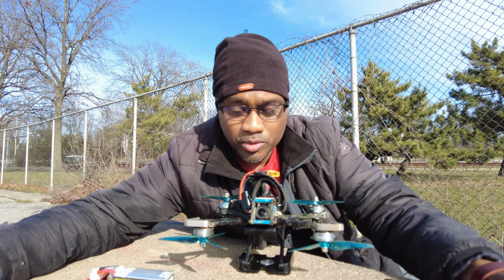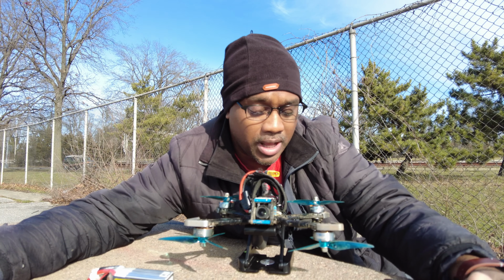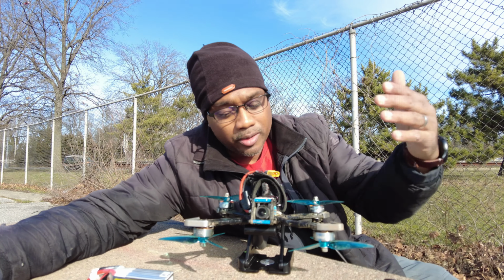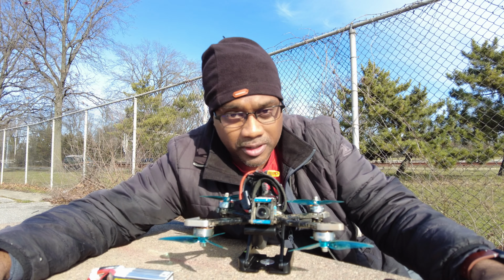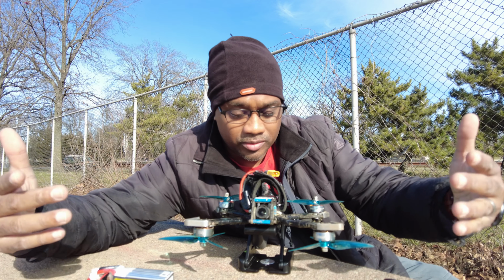So I'll probably have to fly some more, do some more tuning. Either which way, keep it locked right here. I'll keep you guys posted. I know a lot of you guys ask me, how do you take off and land with this upside down front motor configuration? Well, you've seen it.